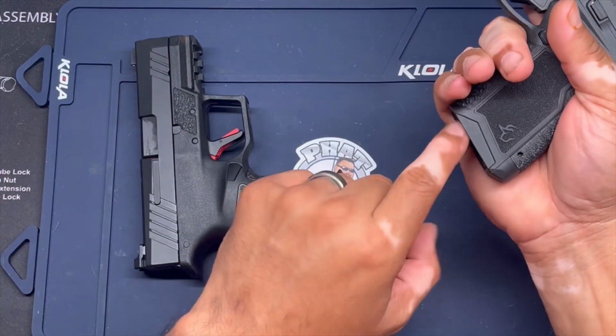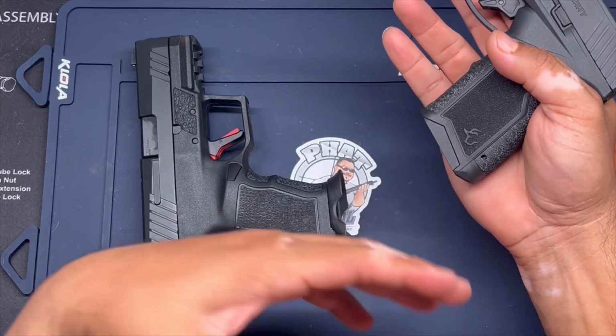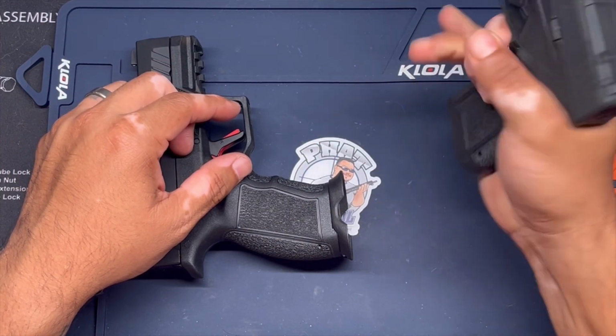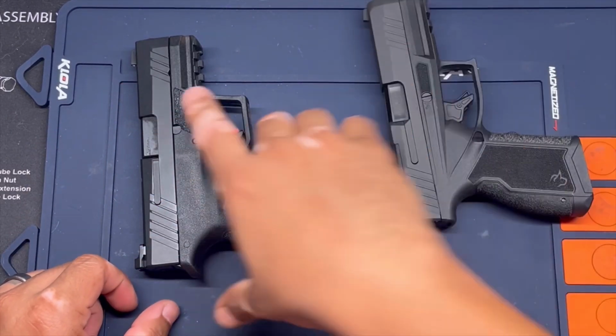The feel on this one, the Carry. So the Carry editions of a lot of pistols now, it's kind of between the compact and a micro. So both of these frames fit in my hand, and I have a larger size hand. So my pinky's like halfway on the Taurus.